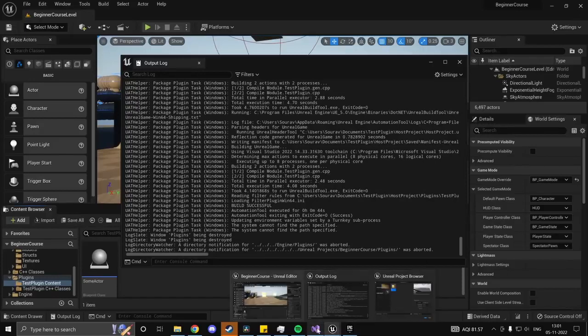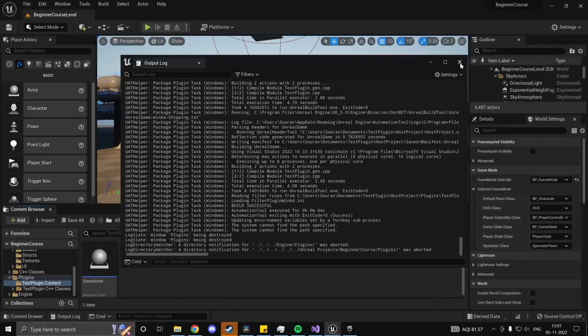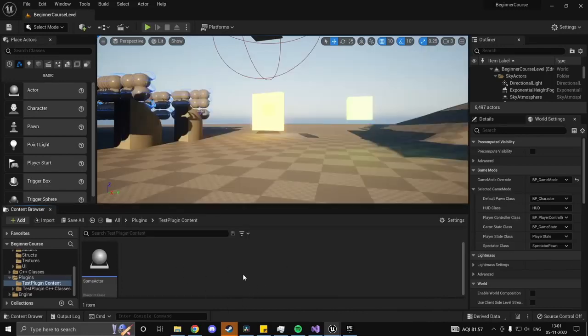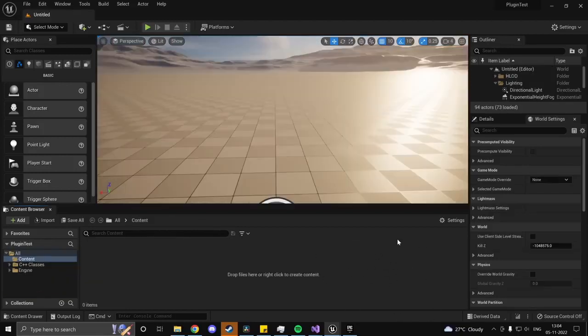So it should take a while, but eventually once the project is opened up, we should be able to import the plugin just like that, and I'll show you guys what steps you need to take in order to actually get this in the plugins list. Now our project has been created, so we are in a blank level. We'll just go ahead and create a new map, and let's just call this one some level.